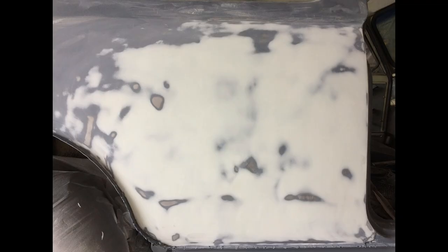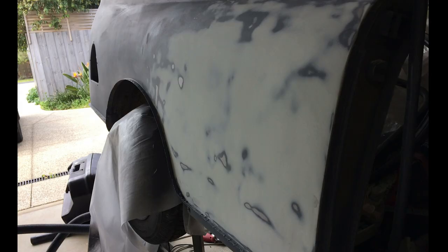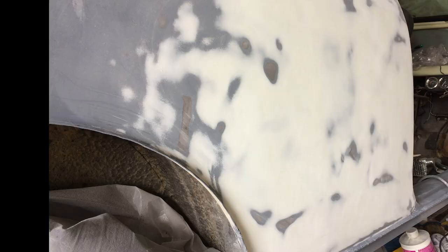And so I did another complete skim of Evercoat as well, and then sanded that, and then sprayed it all again with epoxy in the spots where it had broken through, and then sealed the whole thing in properly after this, and that gave me my final cover.